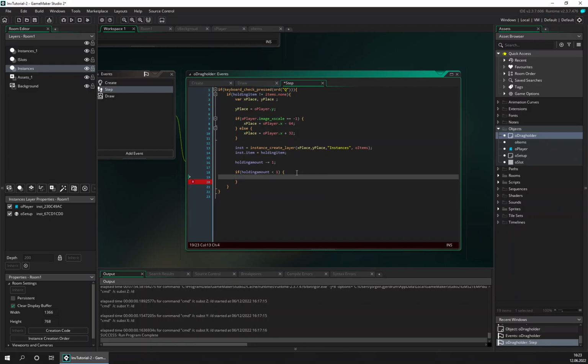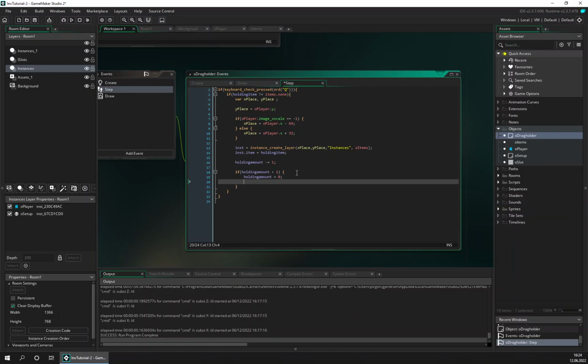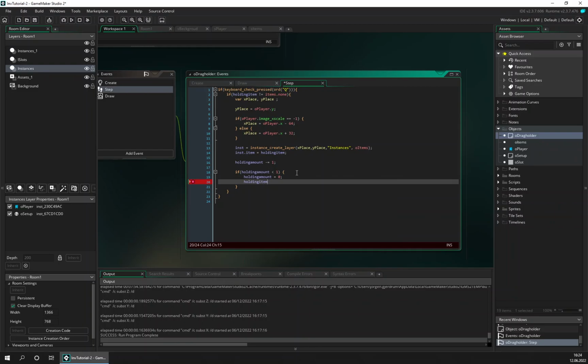We can set the holding amount first to 0, for some reason it is less than 0, and holding item equals items on. And that should be it, so I think we can try.